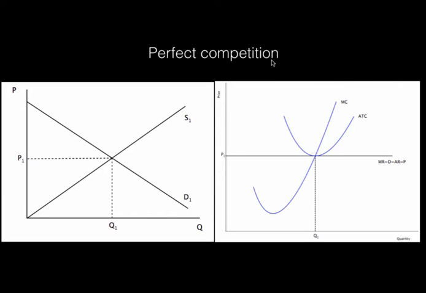Alright, perfect competition is the big topic in micro, so here we go. We've already seen where these cost curves come from, so this is going to be our representative firm in perfect competition, and this is going to be the market. So we're going to have a market graph and a firm graph. And when I draw these out, I draw them side by side like this, although for this I'm going to zoom into one of these graphs as we go through it so we can see it better.